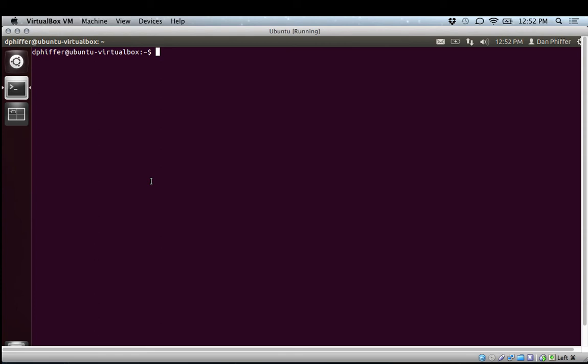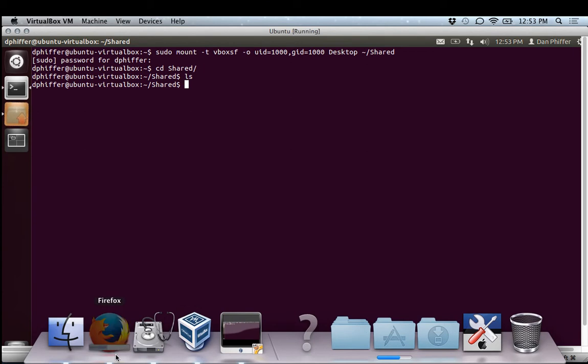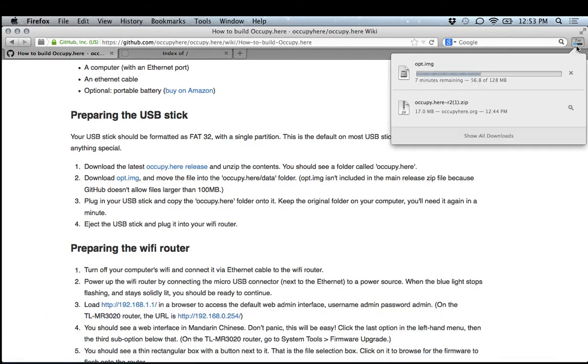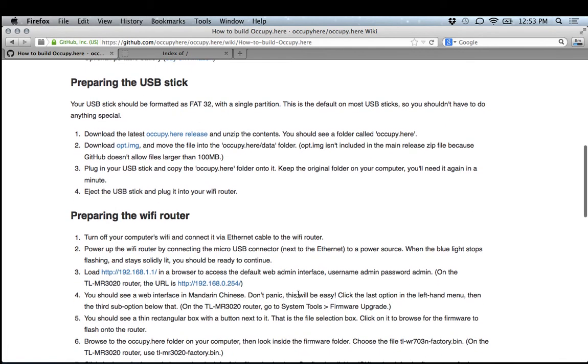Let's see if I can remember how I did this. This is something else I did. This is mounting my desktop from the Mac side to a folder called shared, which is now here in Ubuntu. So if I look at shared, no problem. So right now I'm off in the weeds a little bit here. Basically I'm waiting for this stupid file to download, and I was going to show how to create the file from scratch instead. But most people aren't going to want to do this, so maybe this isn't a great way to use the time.